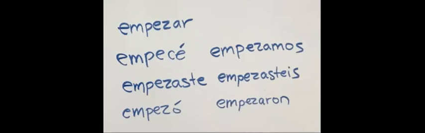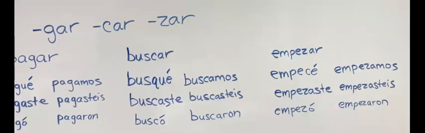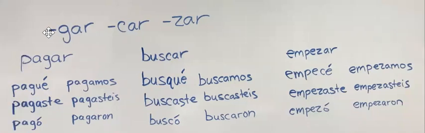So what we just did today, we just went over gar, car, and zar. And these verbs, whenever we have a gar, car, zar verb, we will spell change in the yo form only. There's another one out there too with a guar ending, G-U-A-R. We won't worry about that here, but if you see gar, car, zar at the end of your verb, treat it as a regular AR verb, but in the yo form, pay a little extra attention to it because you are going to have to change the spelling in the yo form only.